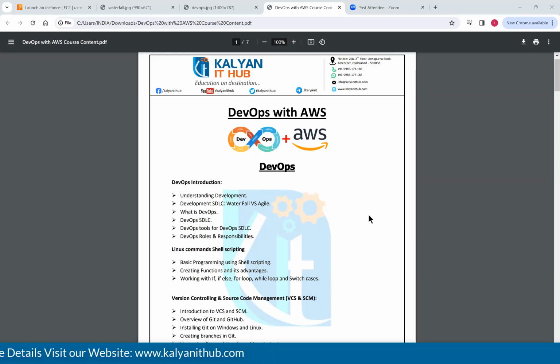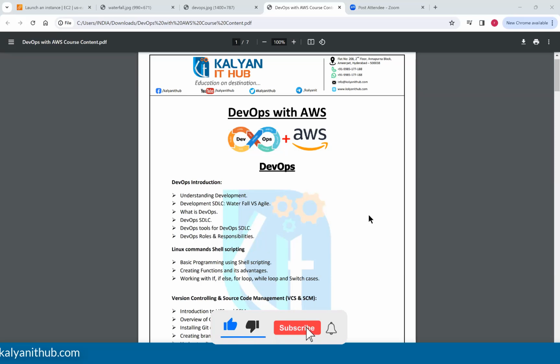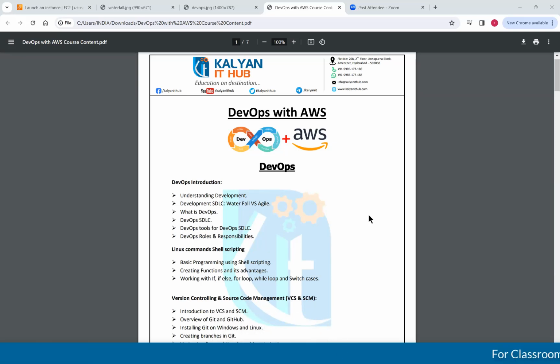So likewise, we gain knowledge, and we act as a bridge, and we are the people who eliminate the communication gap between the development teams and operation teams, working closely with both of them. And this working style depends from company to company. In some companies you will be part of the operations team, you have to take care of infrastructure like AWS and maintaining the environment. In some organizations they'll hire people with development knowledge as well. They'll ask if you have any knowledge of Java development, and along with AWS, they'll hire you for that as well, and you have to perform both activities. Again, it varies from requirement to requirement, organization to organization, and project to project.